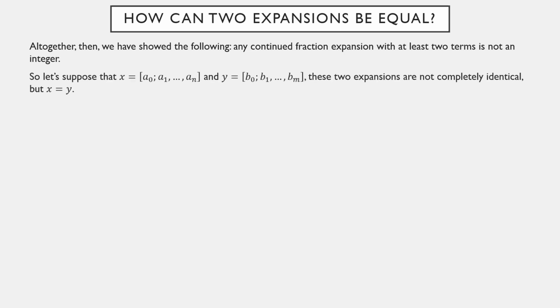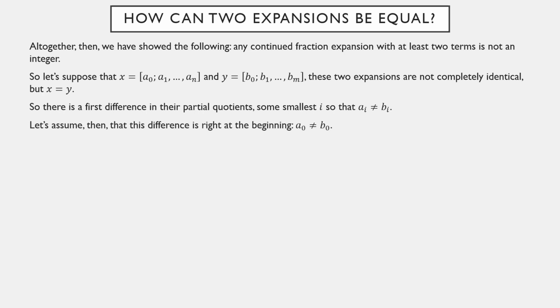Let's suppose I have 2 continued fraction expansions. I call them x and y. Let's suppose x equals y as numbers, but the continued fraction expansions are not identical. So there is a first partial quotient where I see a difference. So there is a first index i where ai is not equal to bi. We can actually assume that's right at the beginning. So in x, we have a0 plus 1 over a1 plus 1 over a2 dot dot dot, out to a certain point, let's say 1 over ak plus star. And then suppose y starts with the same partial quotients, a0 plus 1 over a1, all the way out to plus 1 over ak, and then I start to see a difference.